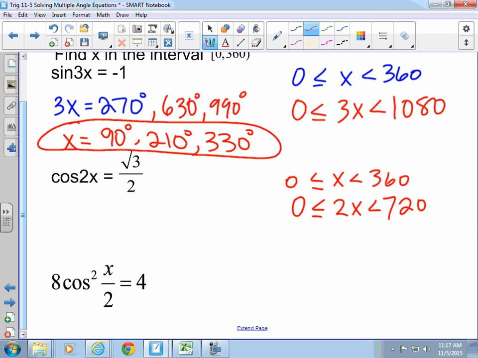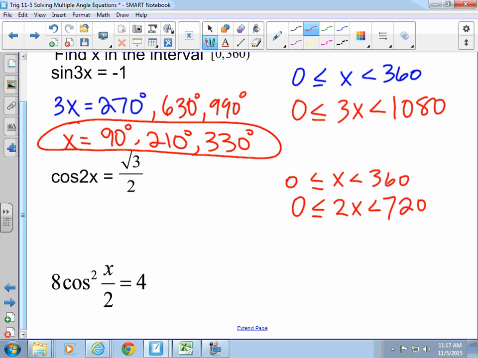I'm doing degrees on this first few, maybe the bottom one I might try radians just so you can see it, but the radians would be the same. If you're going from 0 to 2 pi, then you would go from 0 to 4 pi, right? You would go around the circle twice. Whatever you need to do to get the angles. And we'll do some examples of radians also. A lot of your problems on your homework will start with a different interval from 0 to 360. It may even only want answers from 0 to pi over 2. But again, do this quick little decision on how far that means that I need to go.